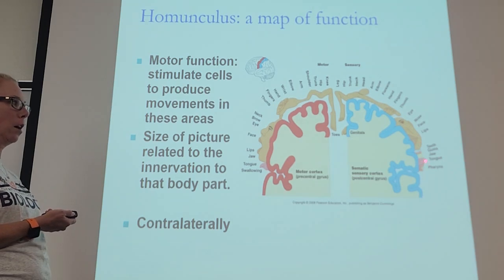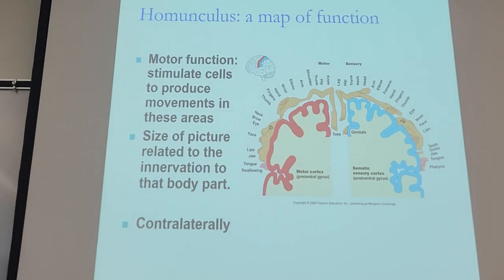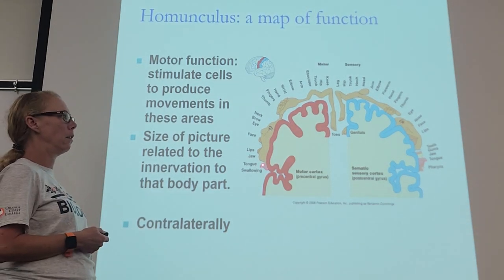Your tongue, sensory and motor. You've got fine movement of your tongue in order to produce speech. And then your tongue is also responsible for taste, getting whatever you put in your mouth back to your taste buds, which can fire off neurons that synapse in your sensory cortex to tell you what you're tasting. Is it sweet? Is it sour? Is it salty? Is it umami? So the tongue has big real estate.